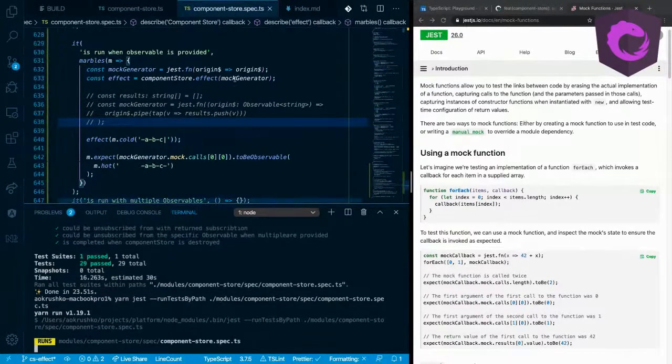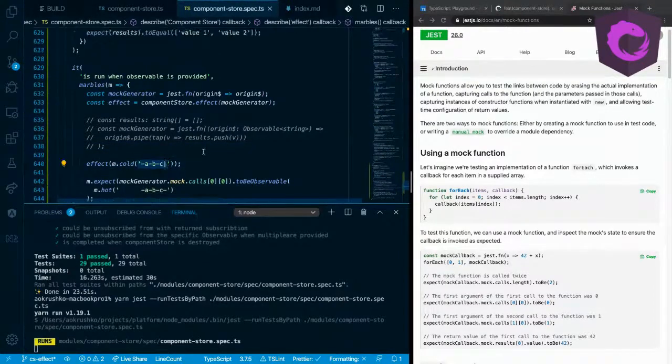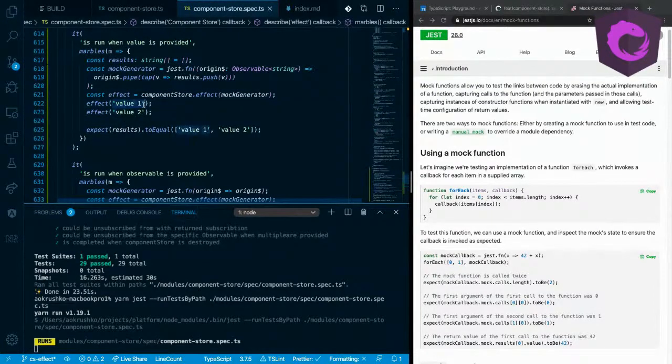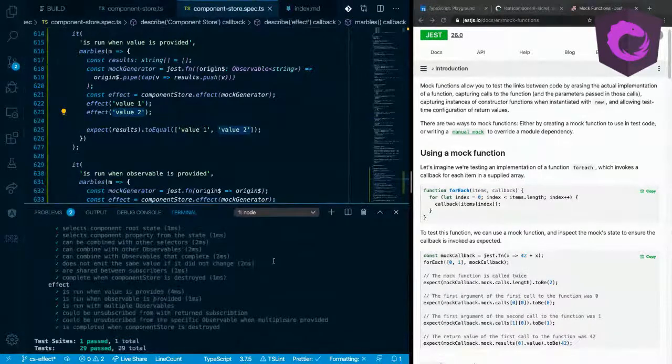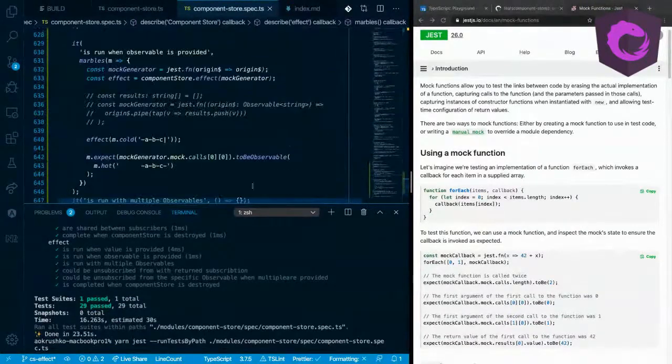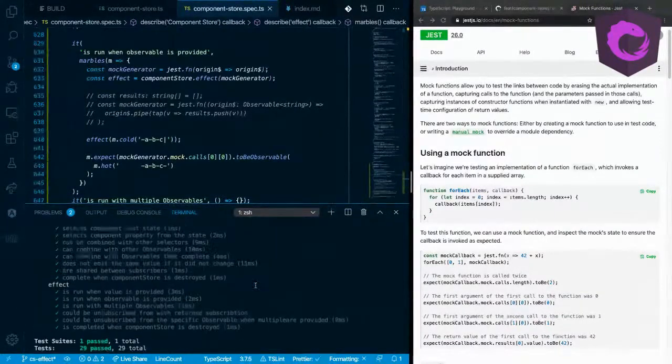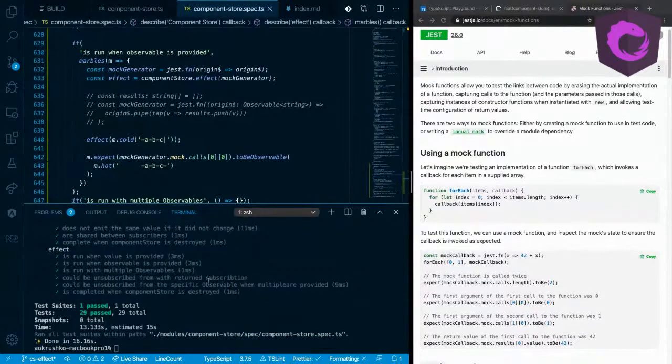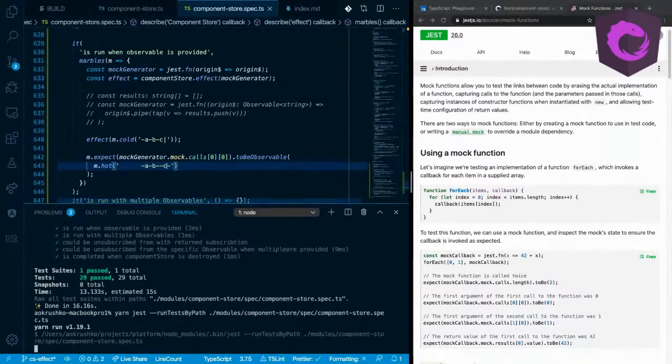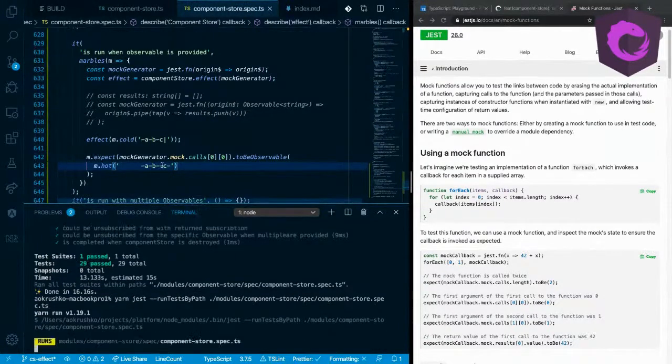So we're now running this effect and just providing a single observable. Here we were providing values, right? We're providing string 2, so it's called twice. Okay. Did it work? Yeah, it did. Alright, so it does work. Why wasn't it working there? I just made an error, so it'll be off by 1 for this one. Just make sure it's actually running.